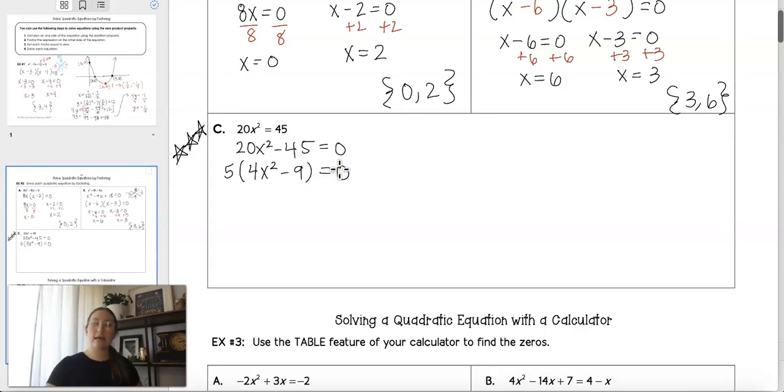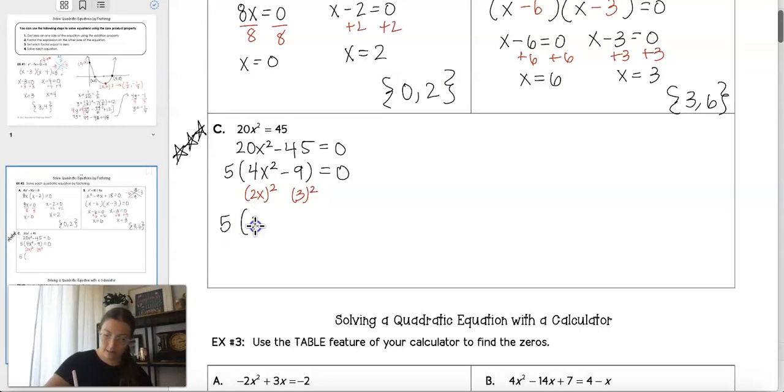Okay, the reason I love this problem is hopefully you guys are identifying right here that this is the difference of two perfect squares. Okay, the reason this is the difference of two perfect squares is because this is really 2x squared and this is really 3 squared. And you guys should know on the difference of two perfect squares, it goes a plus b, a minus b when it factors. So don't forget about your 5. So your 5 is just going to hang out front.